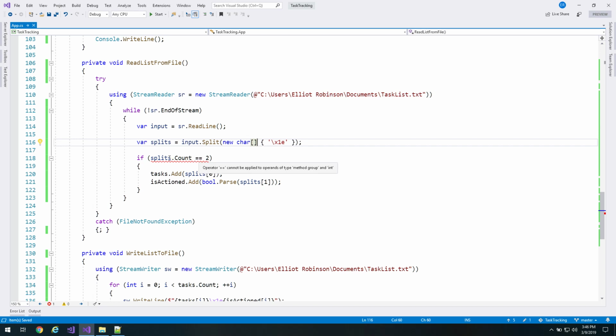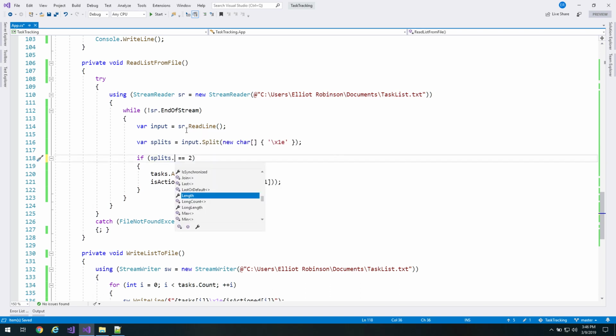Method group and end. Oh, that's a regular array. It's not a list. We have to use splits.length. My bad. So you can only use .count on IEnumerables, and arrays should be IEnumerables, but apparently they don't have the IEnumerable. Let's try that real fast. Well, that's got most of the IEnumerable stuff.